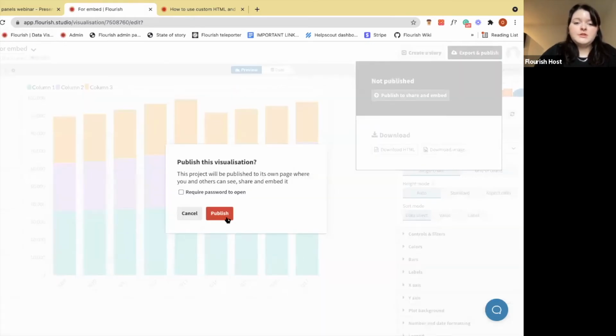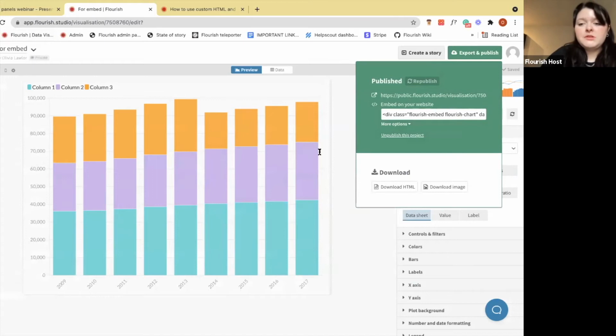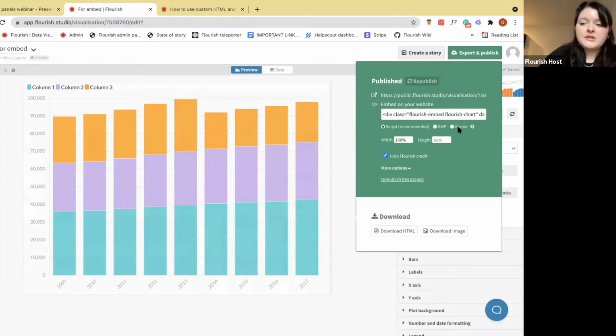Export and publish. And then once you've exported and published this, what it will allow you to do is to grab an iframe of this visualization. You may just want to change the height of this as well, because otherwise in the pop-up panel, 600 pixels may be a bit big, but it all depends on what kind of height you have for your pop-up panel. And so for the height, I'm just going to put in 300 pixels. I'm going to copy that iframe.